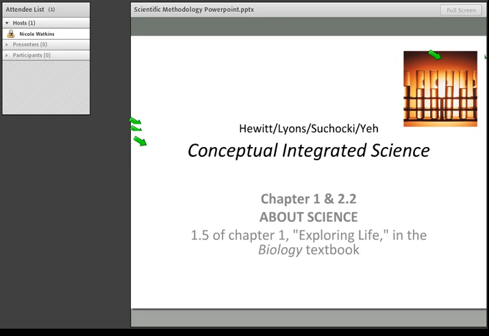From there, I will give you some examples of what a good hypothesis is versus a weak hypothesis. And then we will move on to talk about the entire scientific experiment as far as collecting data and the two types of data that can be collected within a science experiment, qualitative versus quantitative. From there, we will discuss the difference between facts, theories, and laws, and how science has its limitations.